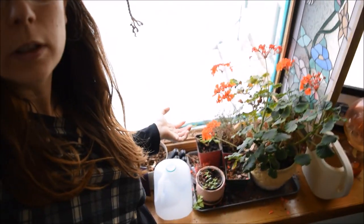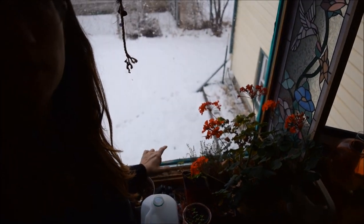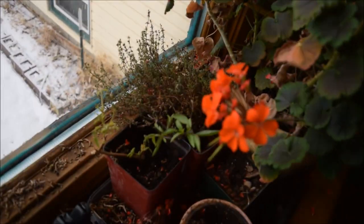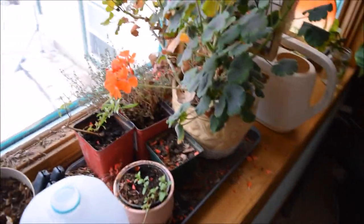A lot of these plants are not gonna need a whole lot of life support. The geranium, the mint, the thyme, and the basil here are not gonna need a whole lot of life support because they are pretty hardy. A lot of my plants can last the week without being watered, but I'm gonna be gone for 2. So that's why the milk jug is here. Handy dandy milk jug always.